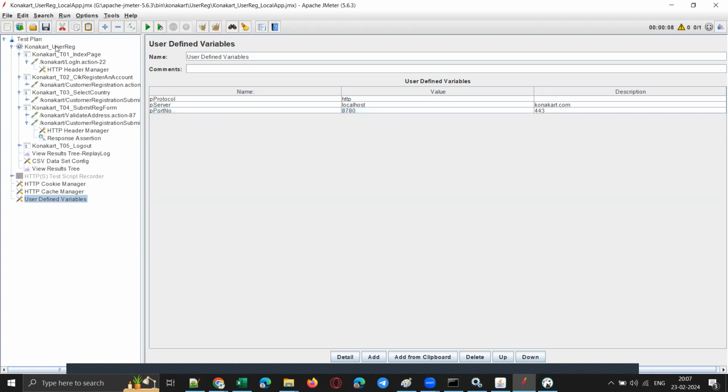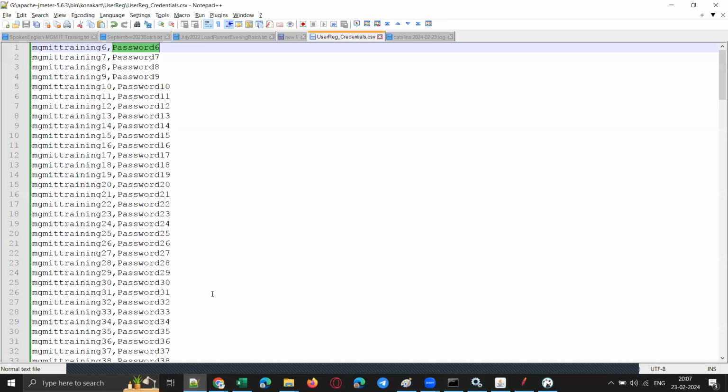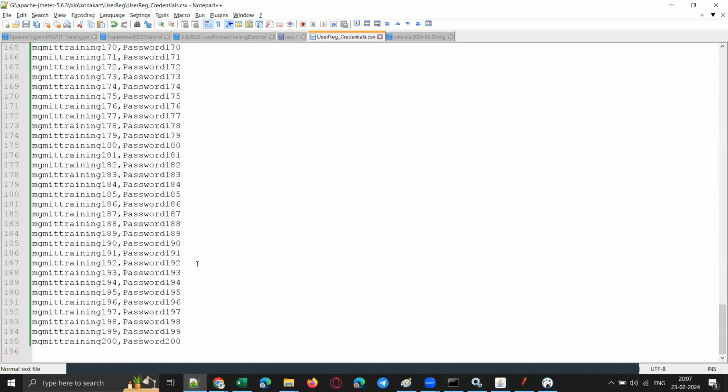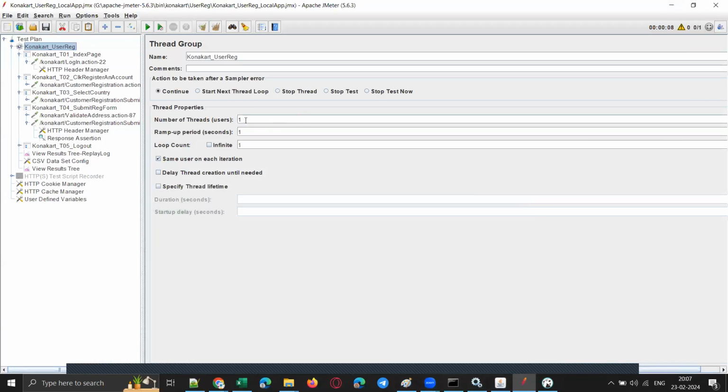Okay, I'll run a test now on this application. How many user IDs do we have in the script? We have 195, isn't it? So let me run the script with, let's say, 10 users, and loop count, I can run for however many user IDs we have.